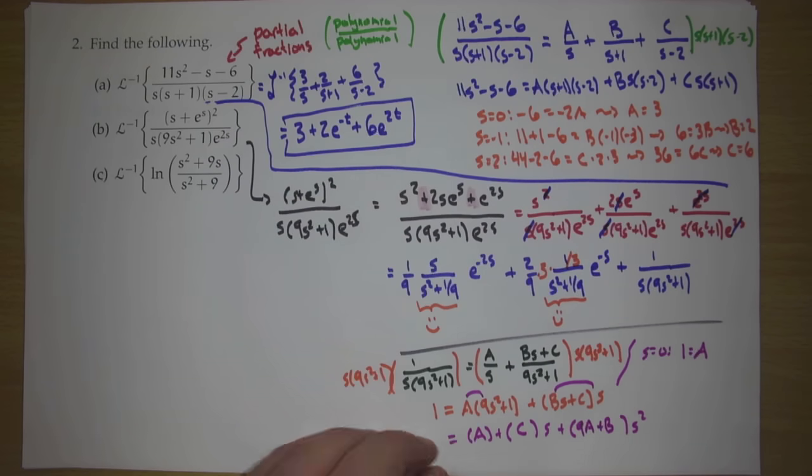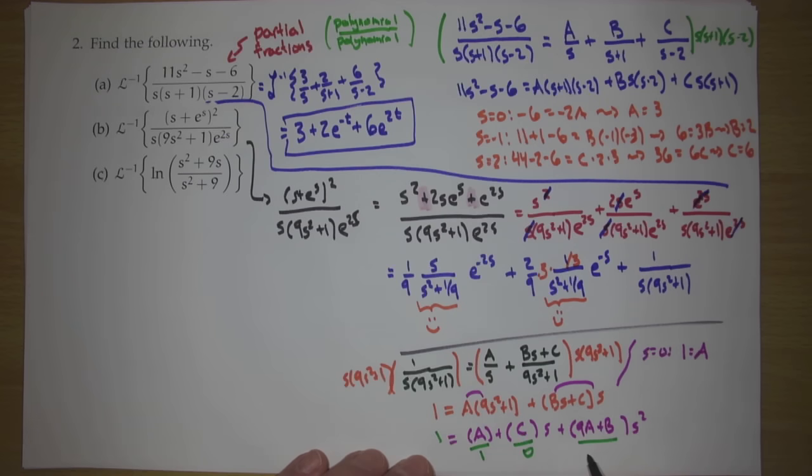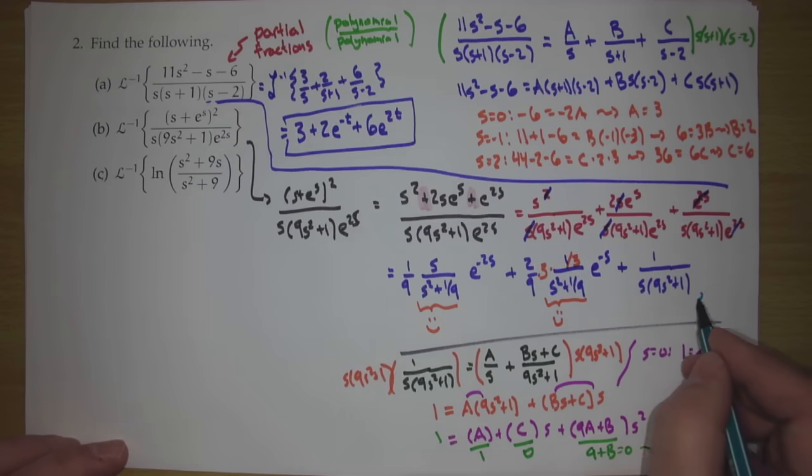So comparing our coefficients, well, this has to equal 1, which says that A equals 1. Oh, yeah, we know that. What's true about C? Equals 0. What's true about B? So we know A equals 1, so 9 plus B equals 0. So B must be negative 9. All right. Well, this is one of those times when we're going to have to do a weird move things around.